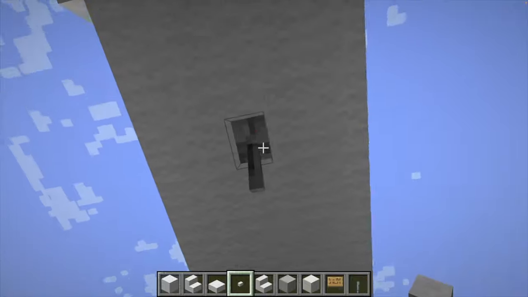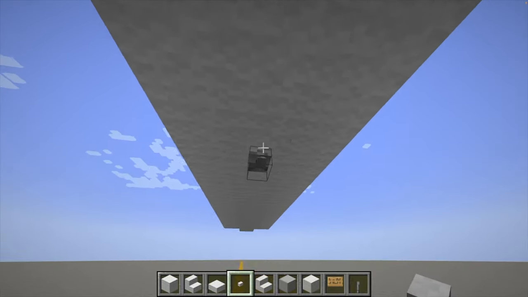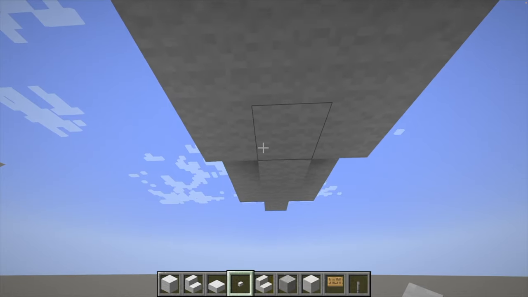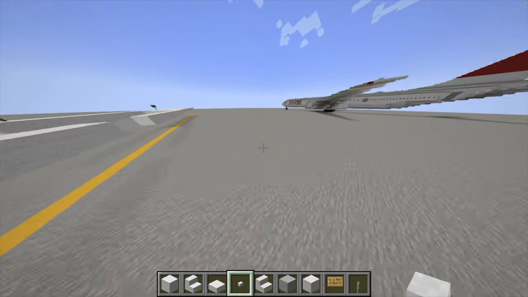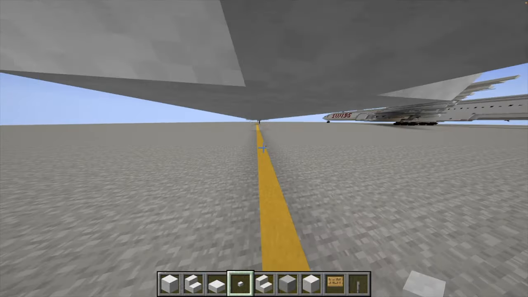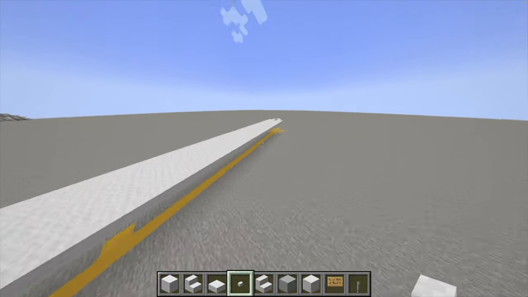Go 8, including this block, so 1, 2, 3, 4, 5, 6, 7, 8. The 8th block places a lever facing this way. Now go back 8, and I think you got it done. And then just put a lever. Yeah. Now, okay, I think we're done with this layer.